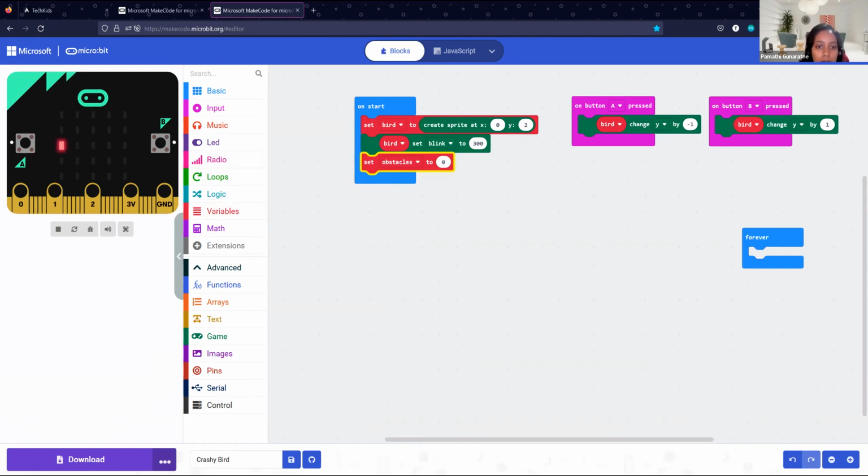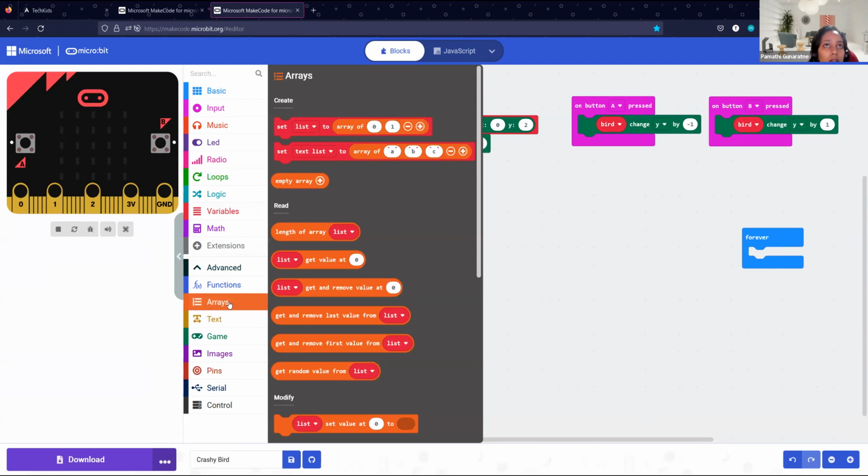And then we are going to assign this to an empty array. We are going to create an array of obstacles which will hold all these obstacle sprites that we are going to generate. So there is a section called arrays in the code palette. Open that.